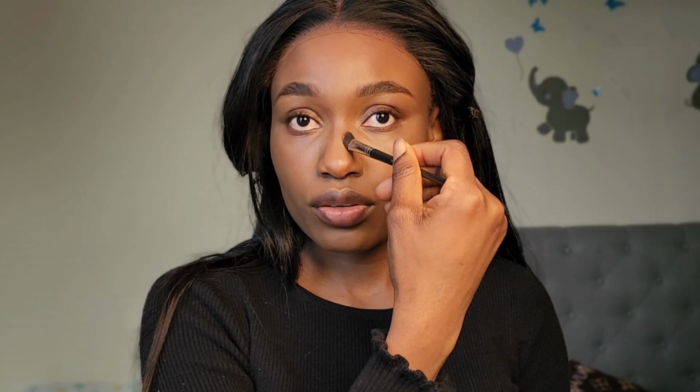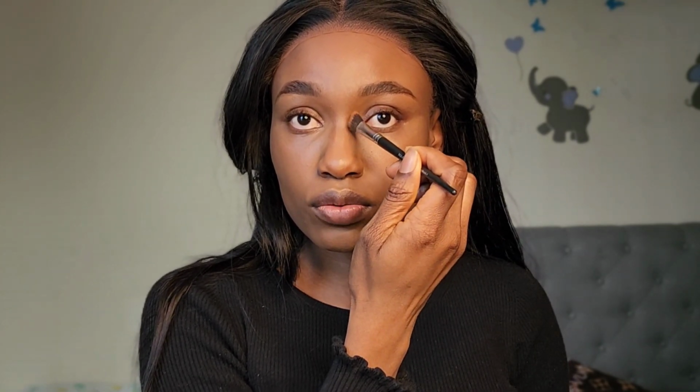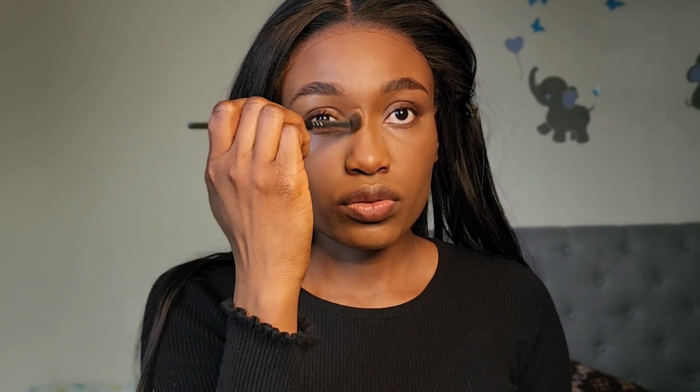Don't need to bring it all the way down because usually contour shades are very pigmented, so if you apply too much you find it hard to blend everything away, which will further make your nose look too sculpted and unreal. So you can blend this into your brows.